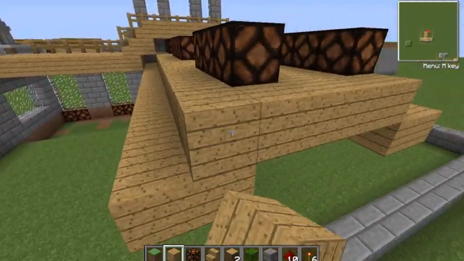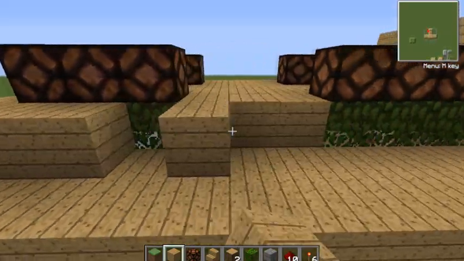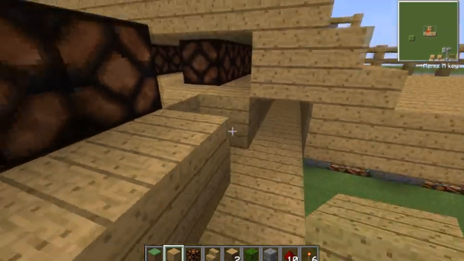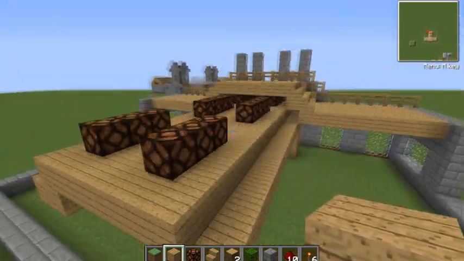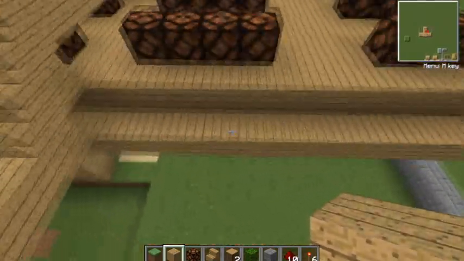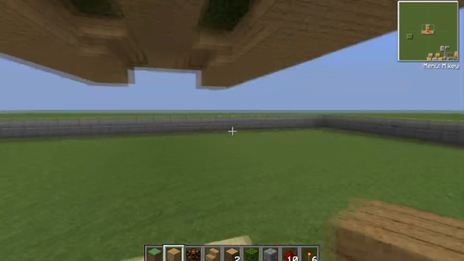Bring this across so you can't see it through the leaves. And obviously there will be redstone up here, but I'm not going to do that in the creative world because there's no point, because it doesn't work. And I'm not actually going to be living here. Maybe I'll just have the middle ones on and then the rest activated by redstone. Yeah, we'll see.